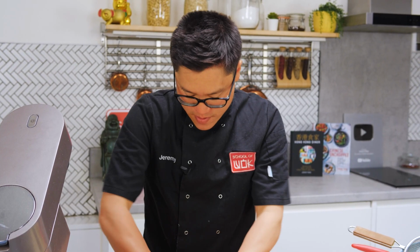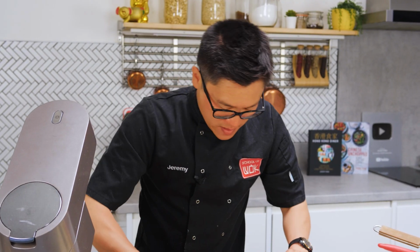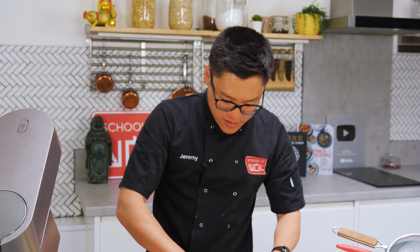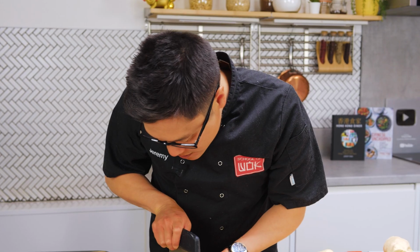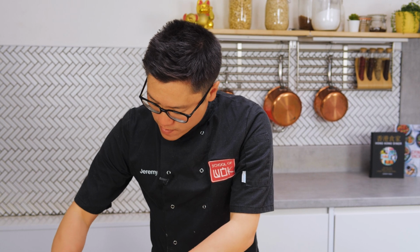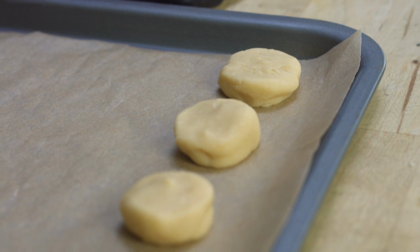It's really easy from here. You just squish it all together and then make a cylinder out of your dough. You want them to be all roughly the same size. Just roll that cylinder to a point where you can get bite-sized cookies out of it. And then you just cut these into nice centimetre chunks. Shape them nice and round. Pop on a bit of grease-proof. And then just press them down a little. As I say, they should be a nice size for that bite with a cup of tea. Nice rough and ready cookies.